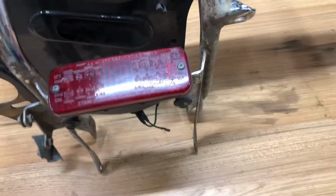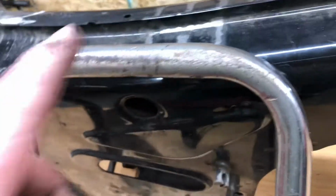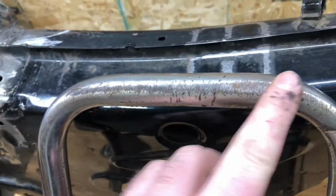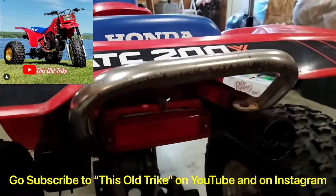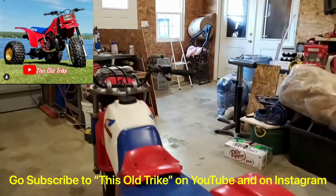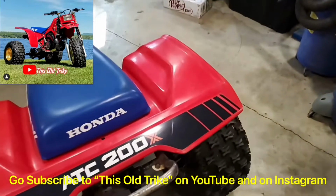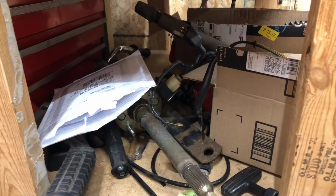Original tail light and tail light lens. Look at that. It's got the old wheelie scratch marks on there that Mr. Preston likes to talk about. Good way when you're buying a machine, you can do it subtly. You just walk up, like, yeah, this is a really nice machine, and you could just do one of these maneuvers. And that tells you. It's a little bit of a mess in my parts shelf here.